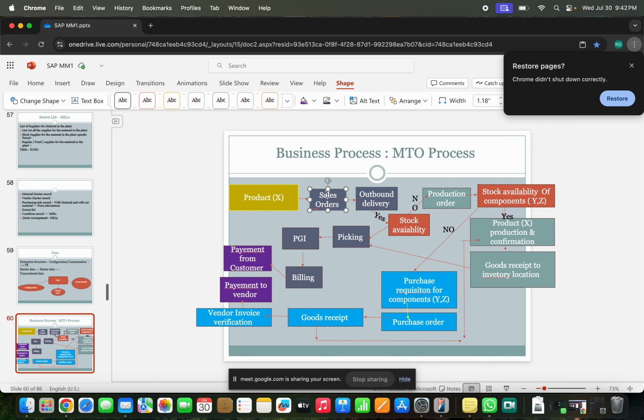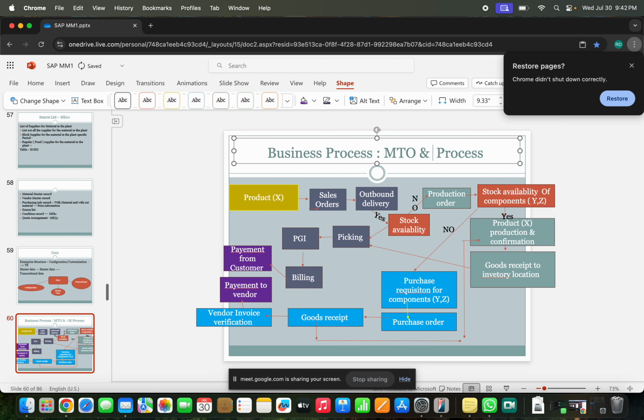That means wherever you got the order, they will not check any stock here. They will be directly creating the production order and they will be confirming that production order. So this is the general process overview. It contains both make to stock and make to order. What is the difference between make to stock and make to order?